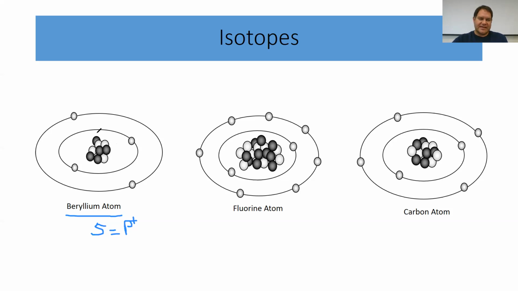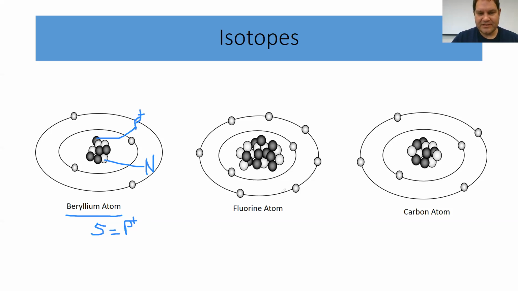So in this case, we could say that the proton number here is these dark ones, and so that must mean the lighter ones here are the number of neutrons in that nucleus of beryllium. Now remember, I cannot alter this 5. If I alter the 5, I alter the identity of beryllium, okay?